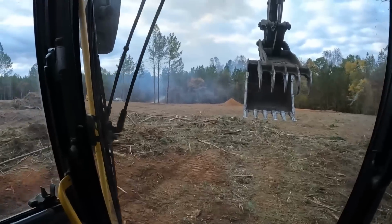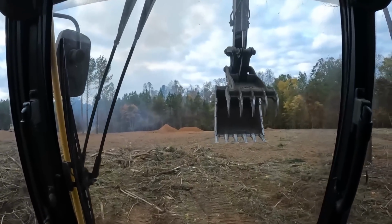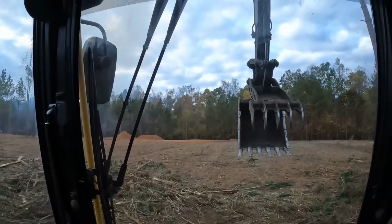I'm gonna push all this over here with the dozer and pick the rest of that out. But for right now, I'm gonna go over here, now that I can see what I'm doing, and start working on the basement again.